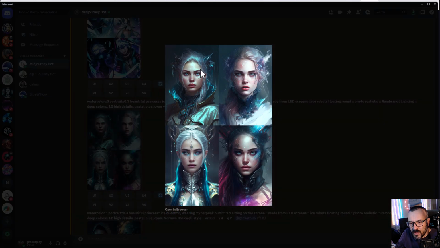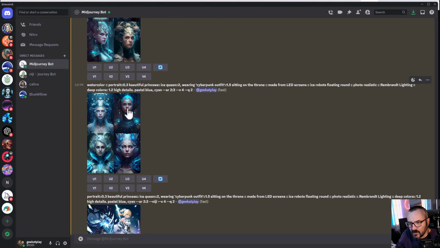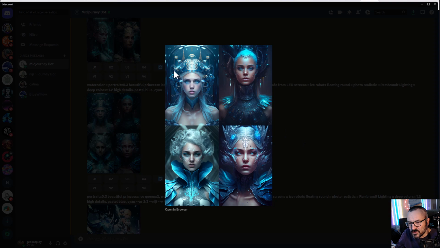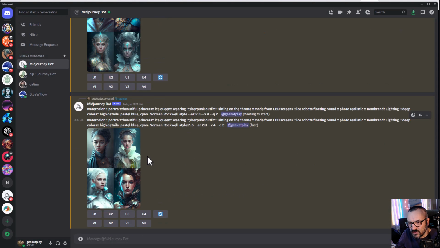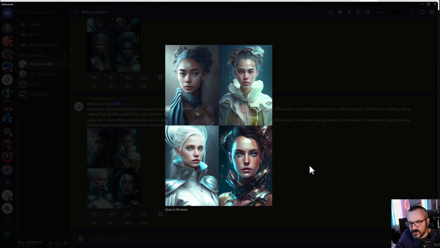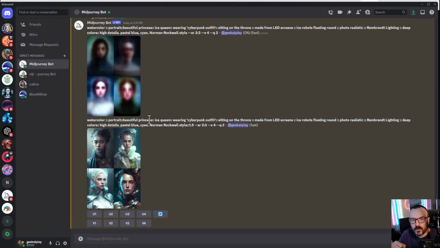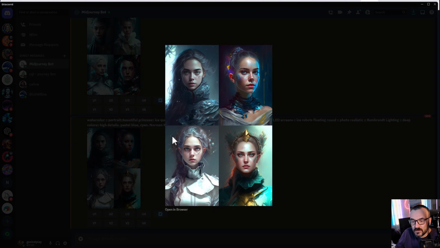Versus again, if we're going down, you can see in this one, it's a little bit more depth. And of course, versus more photorealistic. So you can see the shadows on the end here. And versus this one, a little bit more painting effect in the Norman Rockwell style. Of course, we can create an even stronger effect in this case if we apply and remove some values that we're adjusting. And right here is our image, just with separation without any styles. This one on the bottom definitely looks more like Rockwell, same as this one. So you can see there is a little bit more going in an illustration style than the photorealistic that happened before.